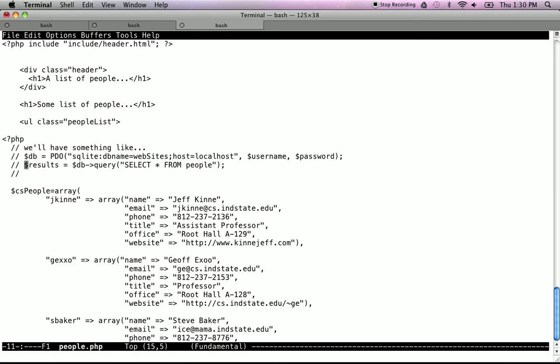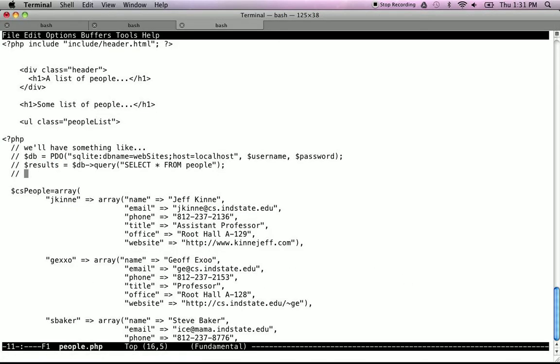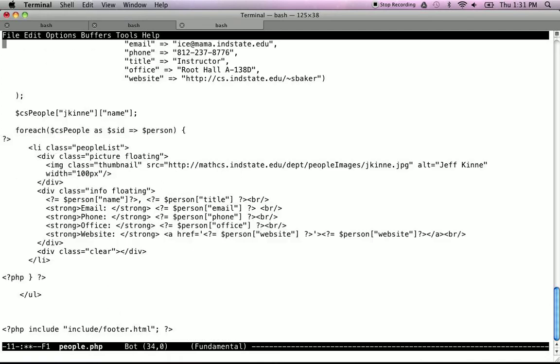And then what type is results? What data type is results then? Some data type, whatever this DB query returns. This is acting like it's an array. So here you have rows, and then for each thing, we could have our for each, just like we did down here.